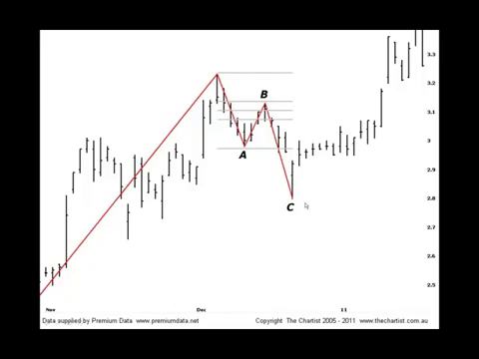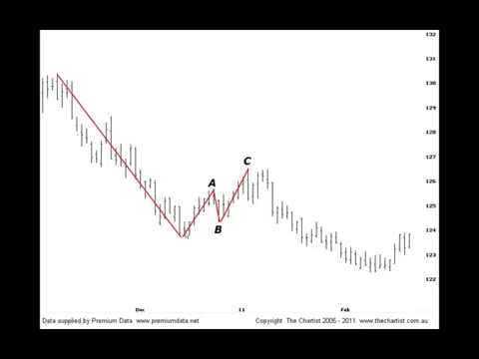So very nice ABC pattern here, and notice up here on the wave C bar, we've got a very strong close, and that is a very good indication that this market's going to go higher, and obviously that's exactly what occurred. But here's another one in a downtrend. We've got an impulse coming down, A, B, C. You can see we've got some nice wave equality going on there. And take a look here, wave C, we've got a very low close. We tried to pop up a little bit, but didn't take out that high, and the trend continued down.